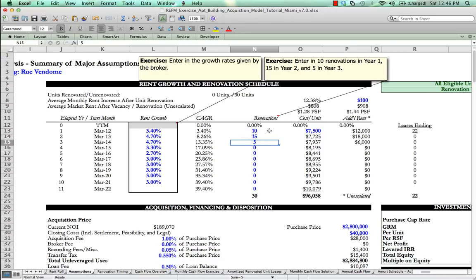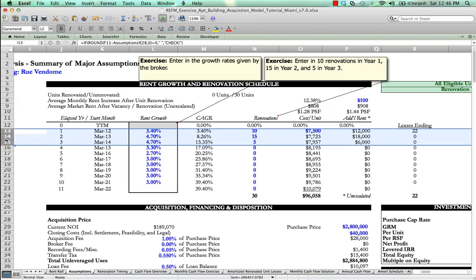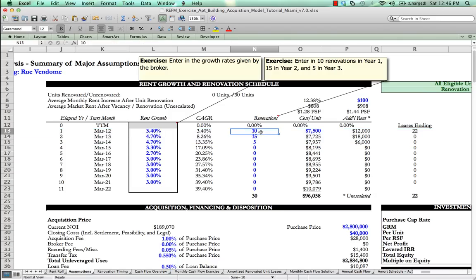And that is what we're saying, at least at this point in the analysis, at this point in our modeling of the transaction, that we feel we will be able to access those units in those years. Okay, and so as a result of that, naturally, we are going to model in some rent growth premium, and this we have done here in cell P8. This is the $100 assumption that the broker had put forth, and this is naturally something that we can modify.